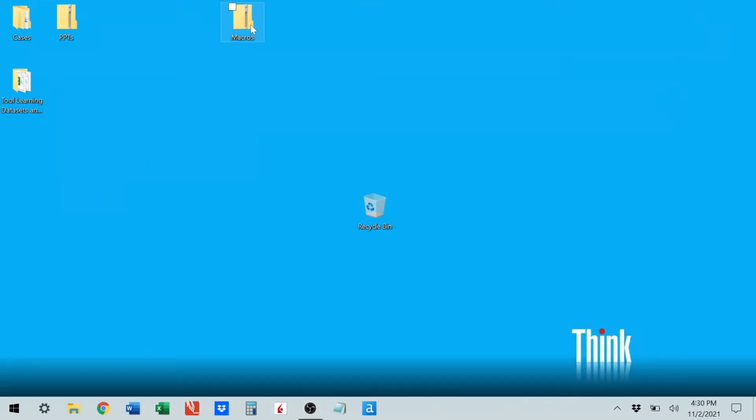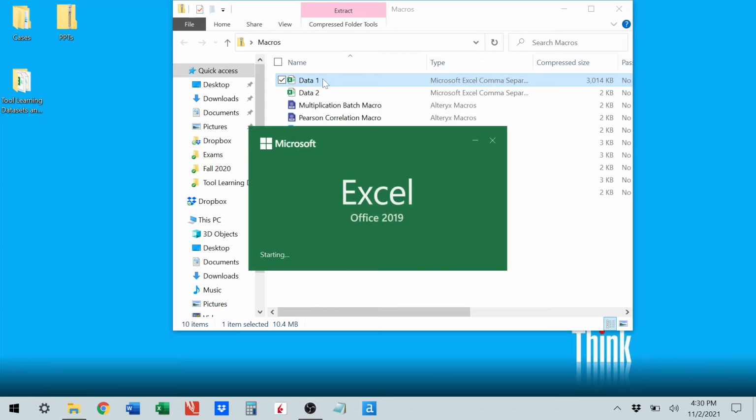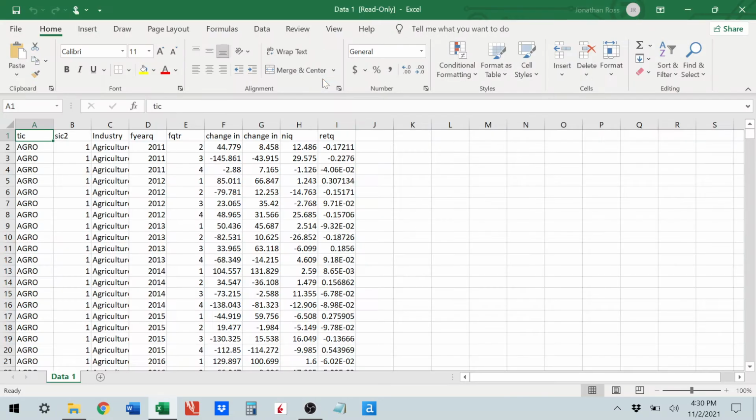So let's open this folder here, which I posted on Brightspace. And let's look at this first data set, which I have titled Data 1. If you recall, this was the end result from our homework number 11.